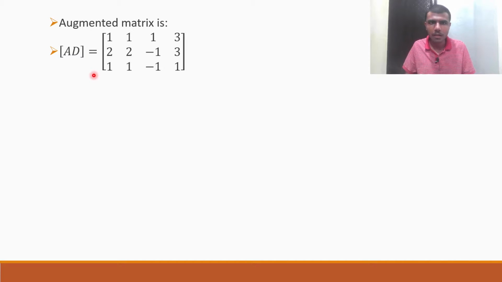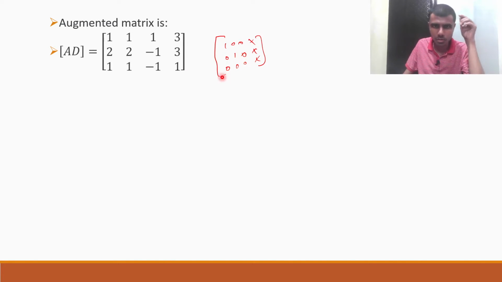See, my first target, I'm going to make this and this 0. Actually, in a standard Gauss Jordan method, my target would be to get 1 0 0, 0 1 0, 0 0 1 and some numbers I'll get beside. Okay, this will come. So basically, first let me try to get two zeros below this. Fine, here I have 1, here I have 2. I'm going to use R1 to make this 0.